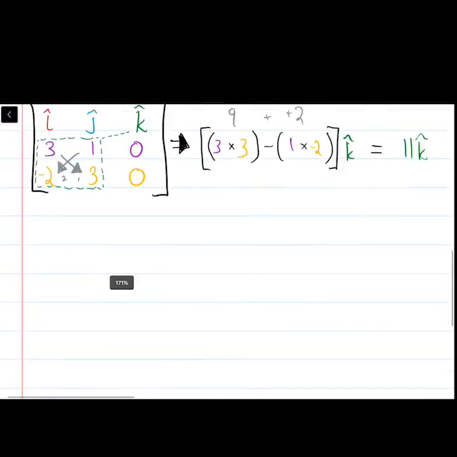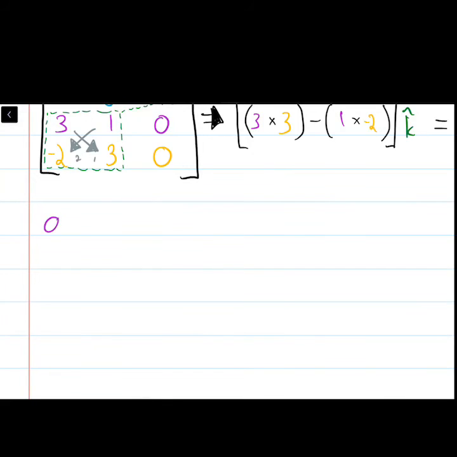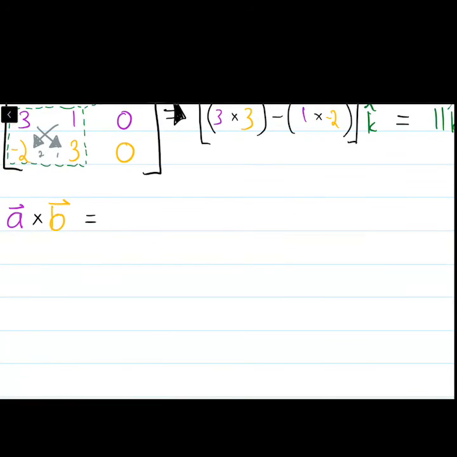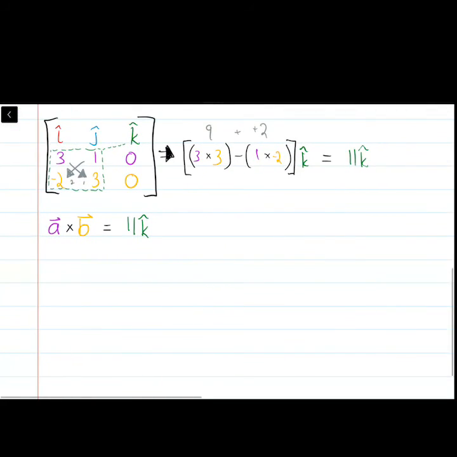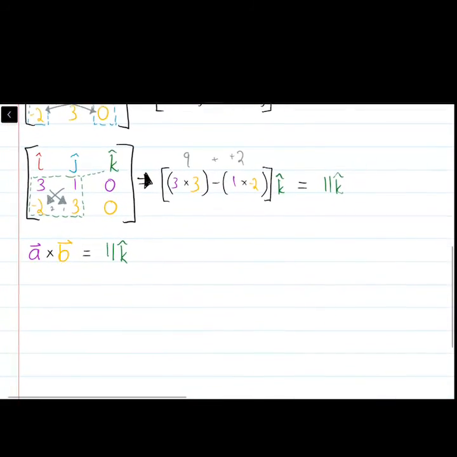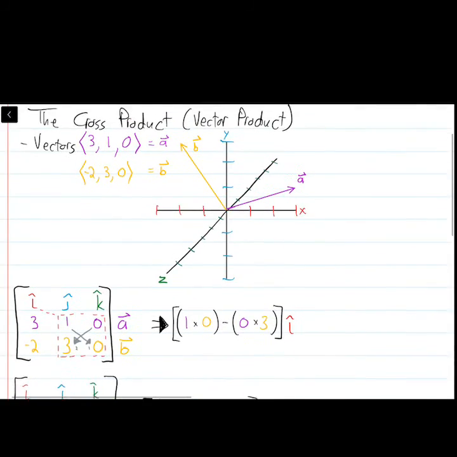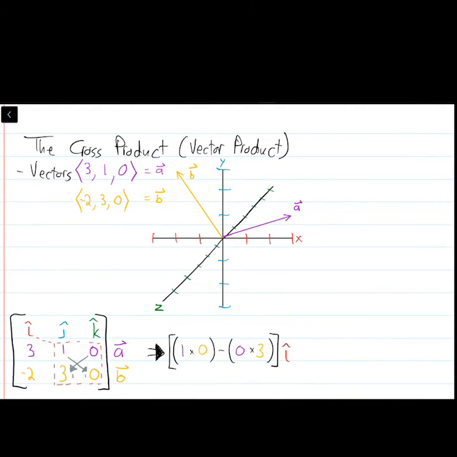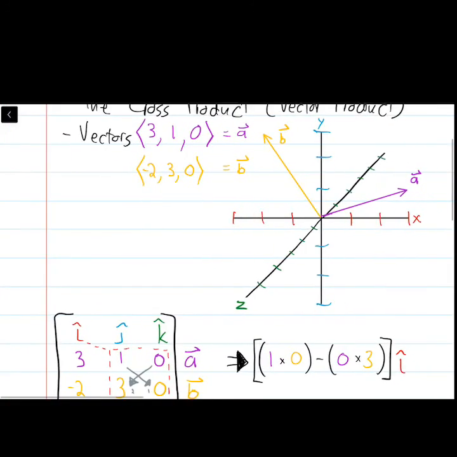I kept it simple. I lined up our first two vectors so they sat right on that XY plane. But they don't have to. They could have a Z component. You can always find some plane. It just won't be as neat sitting right on there, but you can make that plane and your cross product will be perpendicular to that. It'll always be perpendicular to that. And again, if you keep it right on the XY plane, the only way for it to be perpendicular to both vectors is to be right along that Z axis. It has no components in X or Y. It only has components in the Z axis.